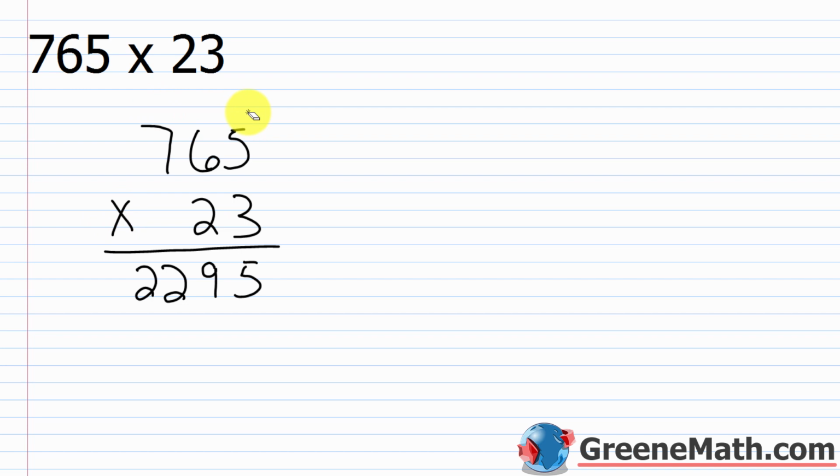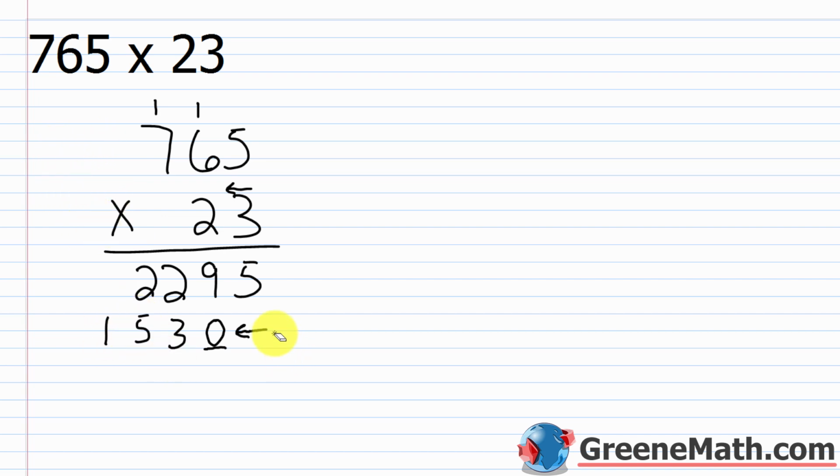Now, we're going to the left in the bottom number. We have to remember to start our answer to the left right here. Because again, this isn't a 2 times 5, this is a 20 times 5. So I've got to start my answer right there. So then 2 times 5 is 10. So I'm going to put a 0 down, and I'm going to carry a 1. 2 times 6 is 12, plus the 1 I carried is 13. Put a 3 down, carry a 1. 2 times 7 is 14, plus 1 is 15. And because I don't have any more numbers out here, I can just write 15.